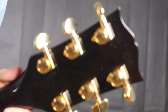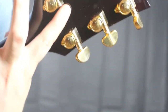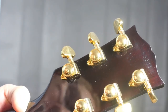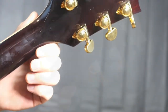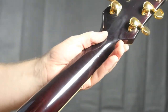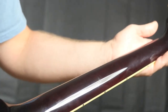Back of the headstock. It's in pretty good shape. You can see some dust because of the dark finish. But the serial number is 90483381, which makes it a very early 1993. Some light wear along the edges there. And that's just fingerprint marks because I'm handling it. I hate dark guitars for that reason. They show everything. Light wear and tear to the neck.